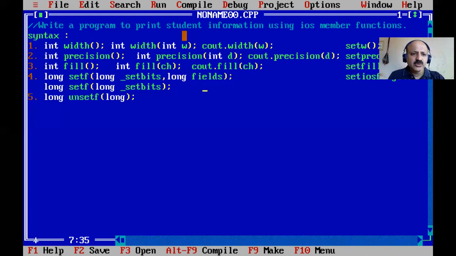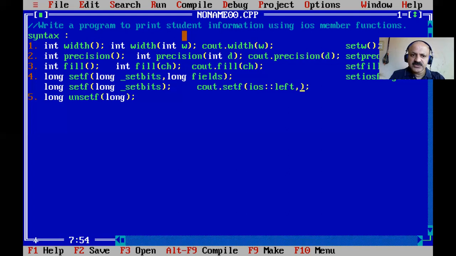Yes, here you can use it with cout. I did not write it here because it requires so much. So you can use it as it is, an equivalent with the help of cout and setf, and then pass two arguments, like we can use ios scope operator and give left.